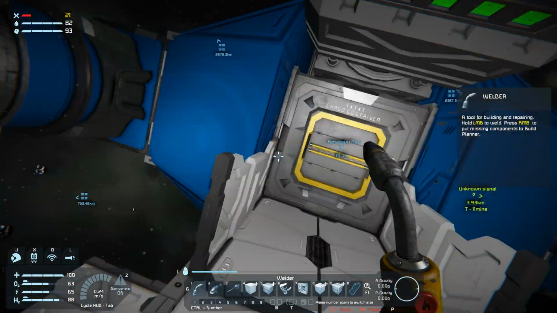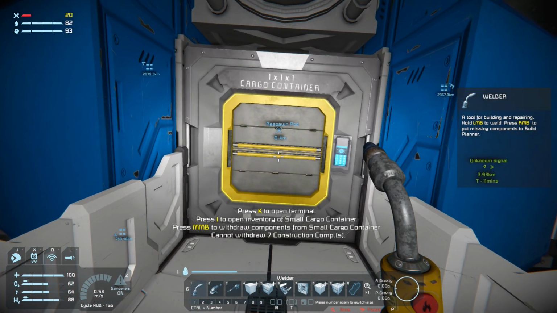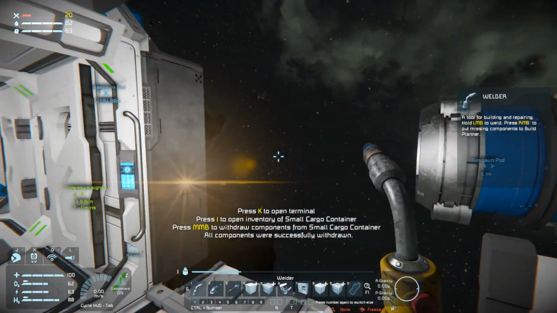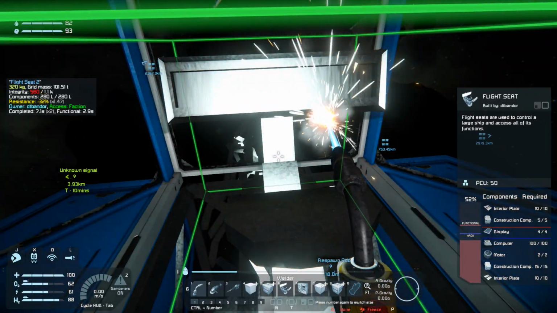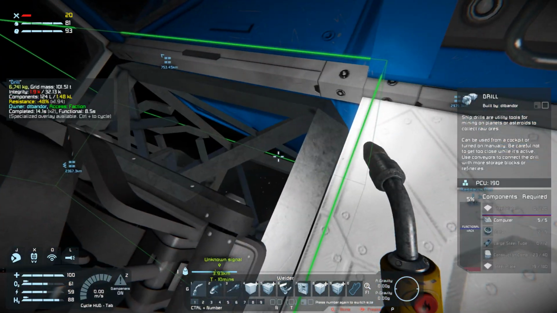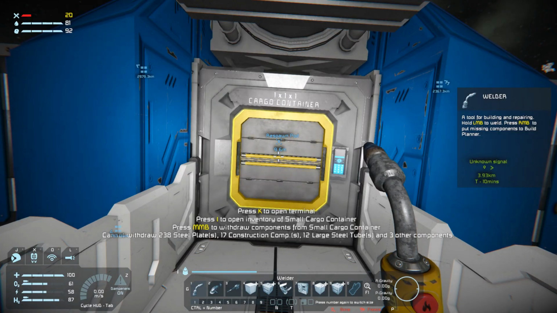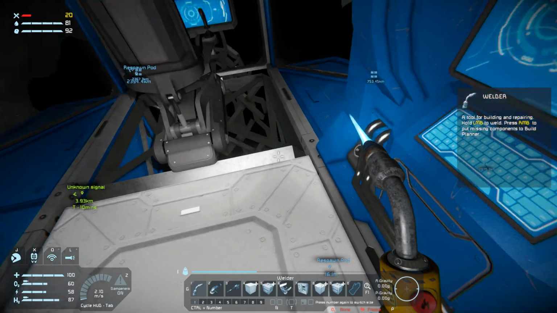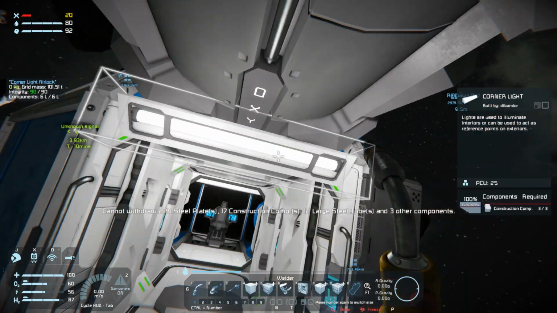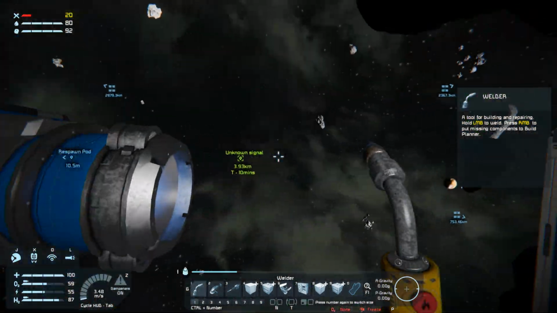Rest of that as well. Okay. And then put the rest of that into production. Okay. So we have our flight seat back, which is good. All right, then we can grab all the pieces and parts needed for the drill. And then put everything else into production. Okay, and then I'm gonna grab some more stone as long as I'm here.